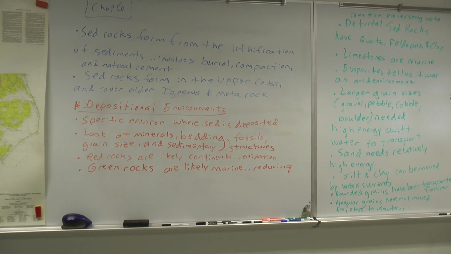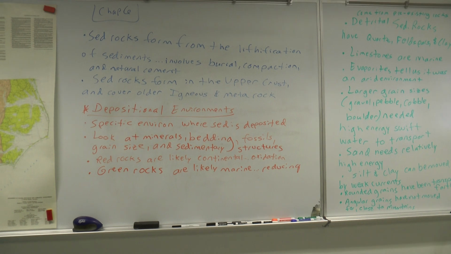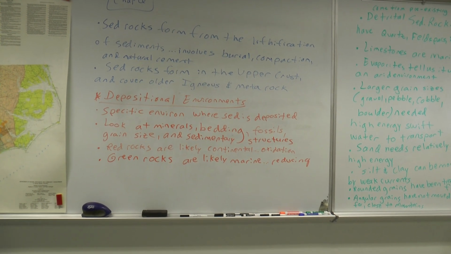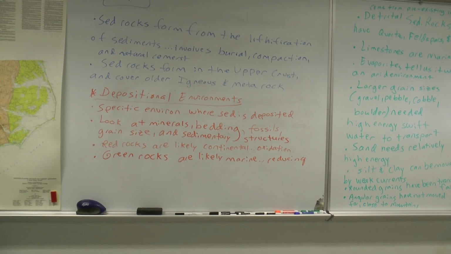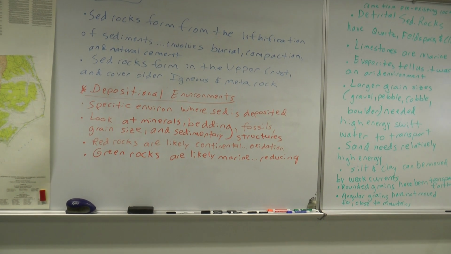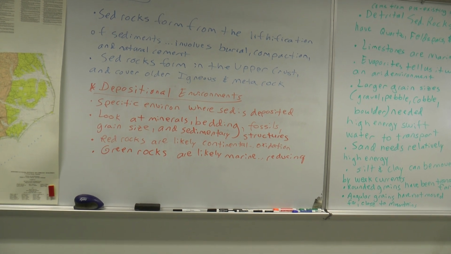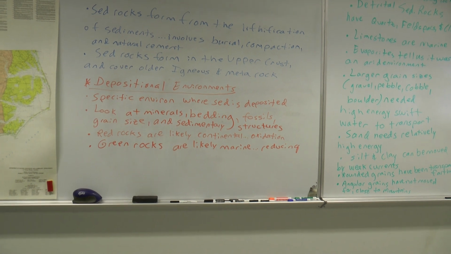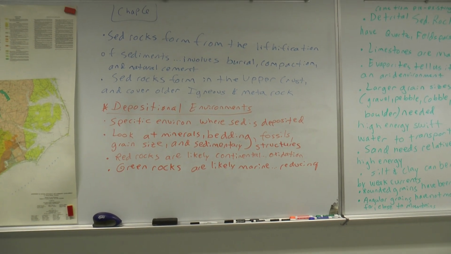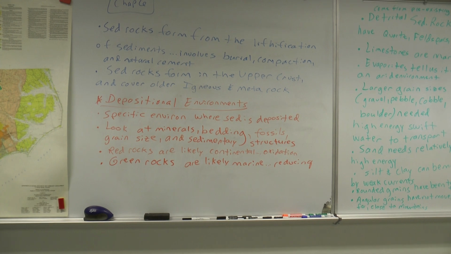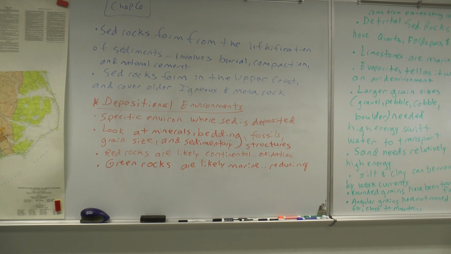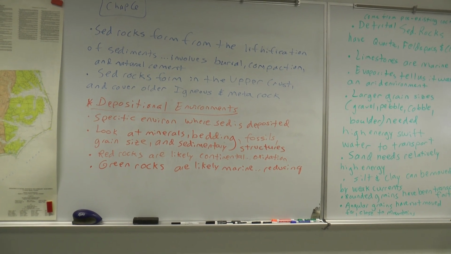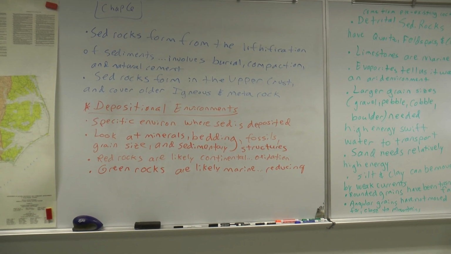We're going to look for any fossils, and then figure out what kind of animal or plant we have here and what time period it lived in. We're going to look at the grain size. Are they small, large, or in between? And we're going to look at sedimentary structures. We're going to learn the basic sedimentary structures in this video lesson. So we can tell, for example, if this location was a desert in the past, or a beach, or a braided stream in the mountains. We can tell if it was a shallow marine environment or a deep marine environment.